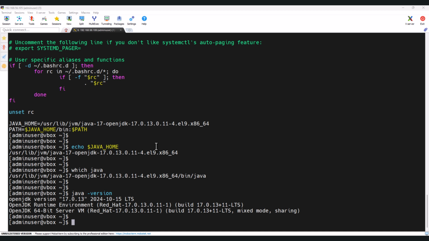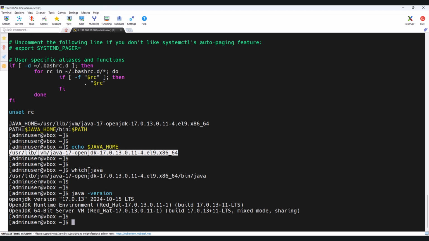We have checked Java home path and also cross-verified Java version. To ensure Java is accessible system-wide, set the Java home environment variable in your bashrc file. Add the path to OpenJDK 17 and update the path variable. Use source command to reload the configuration.